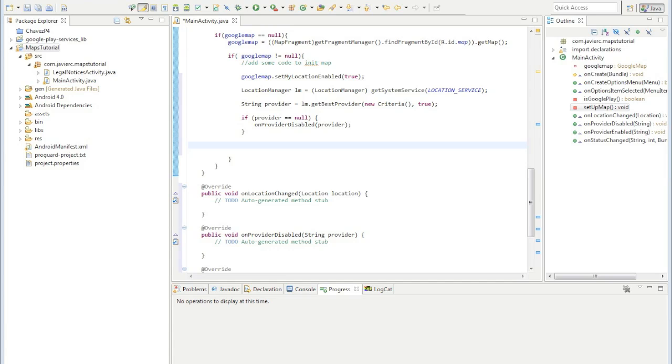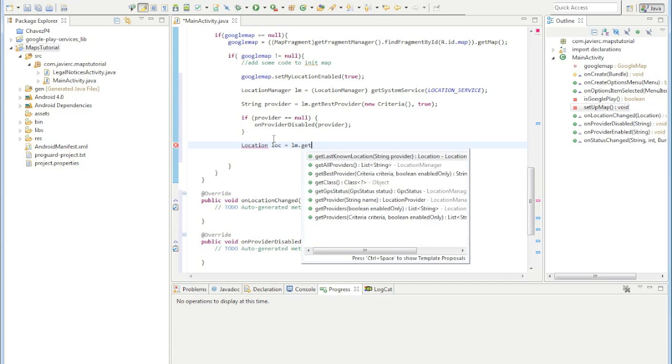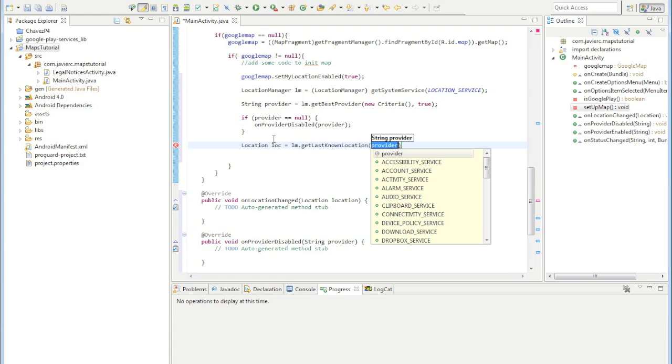All right, and the next thing we need to do is, if we do have a location, we have to set up a way to actually place it on the map. So this is what we'll do. We'll say location loc is equal to location manager get last known location.